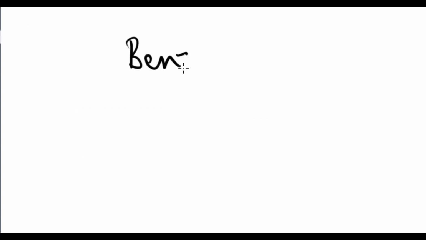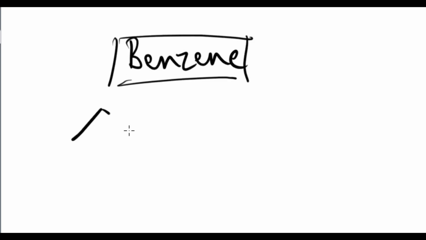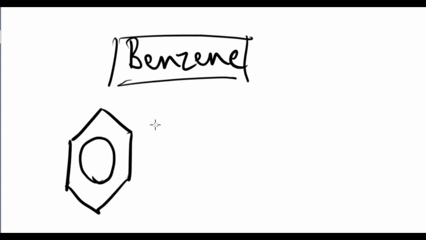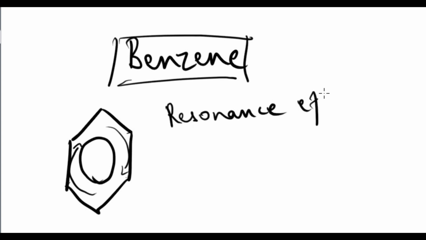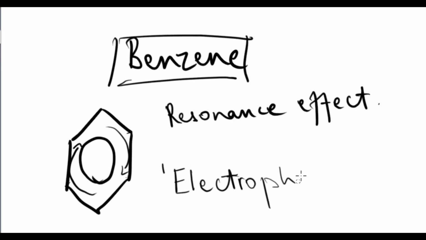Okay, starting with today's lesson. In a previous video, I did speak about the effect of benzene. Now, benzene is a conjugated system. It's a cyclic structure, closed system, and because of the three double bonds that it has, there's delocalization of the electrons, and this produces a resonance effect, a mesomeric effect. And because of this, benzene tends to undergo electrophilic reactions.